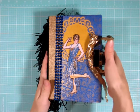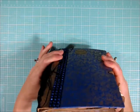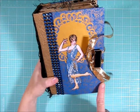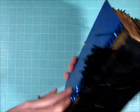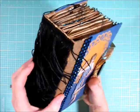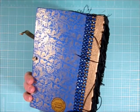And so my journal does have 4 signatures. It is really fat. And it does measure 5.5 this way, 8 inches long, and the spine is 2.5. So it is a pretty wide journal. And then the back side, again, I just left it pretty plain.